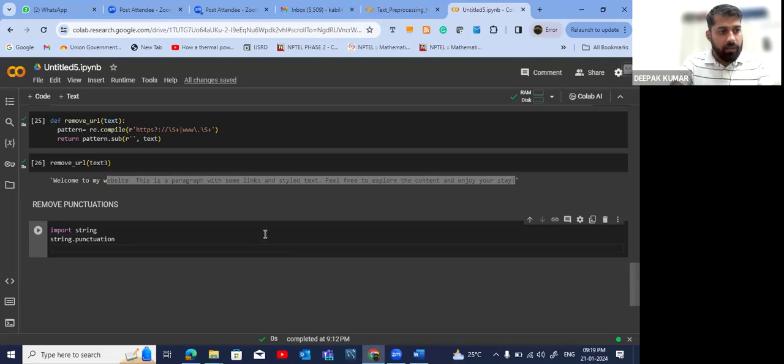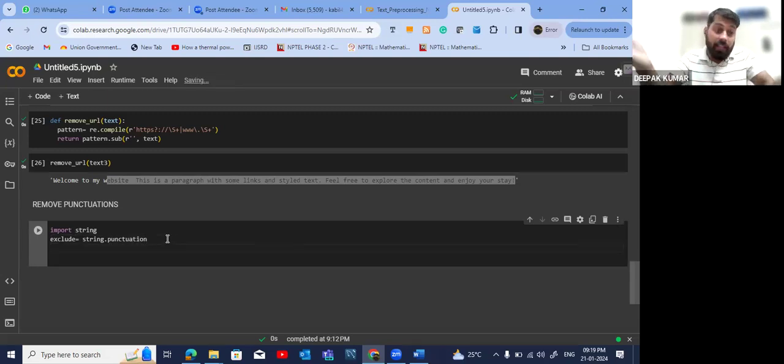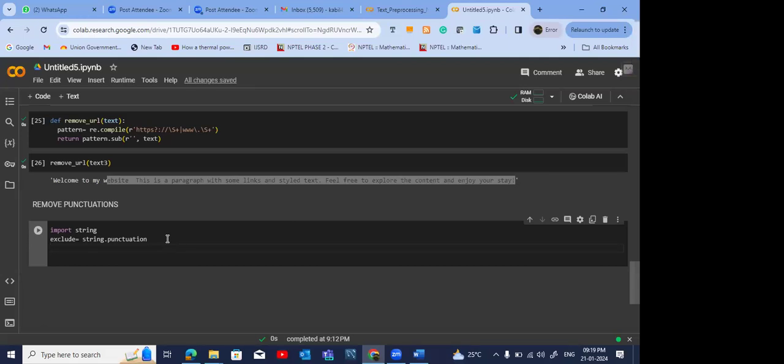So I'm writing here exclude as an object or variable which stores string dot punctuation, and we will check what is there in the exclude. Or say I'll write print exclude.